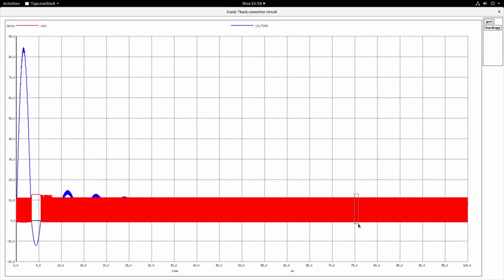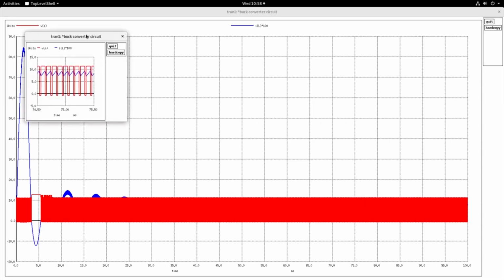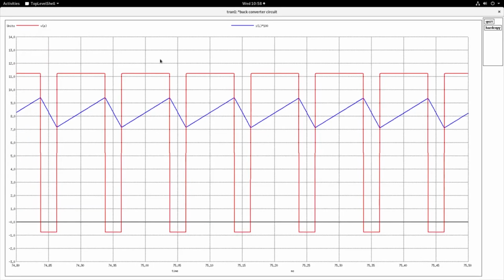So let me expand that, zoom it. So this portion, you will see this is Vp, which is switching at a given duty cycle, and the inductor current rises when the switch is on, and during this period when the switch is off, the inductor current discharges into the output capacitor and the load.